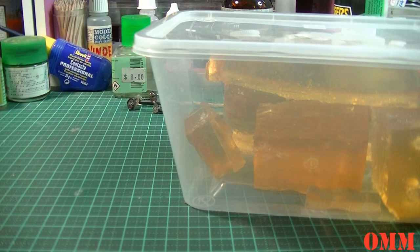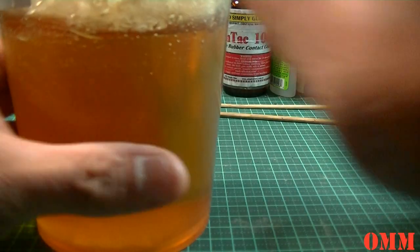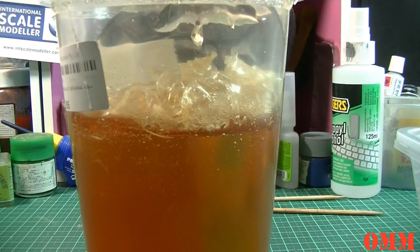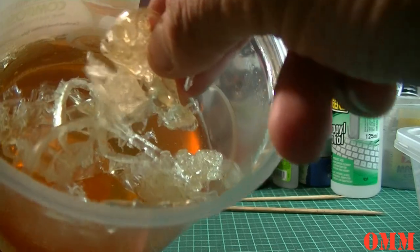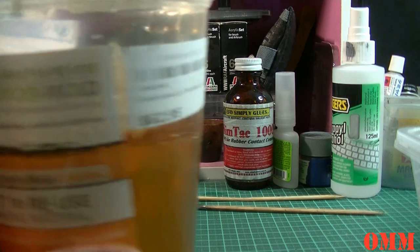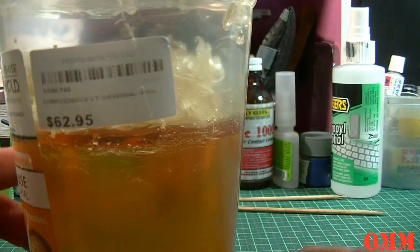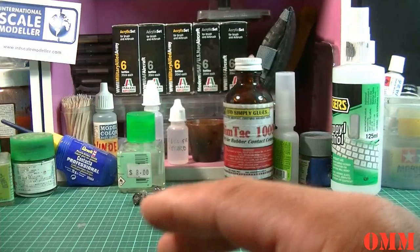And just a quick tip before I go: these are from the molds. So this is the original tub. This is from the pouring tub. All these little shavings here are what's pulled off the pouring container, what I poured into the actual container they use for the mold. Excuse me, I think I'm getting a bit of a cold here. That won't get contaminated because there was no mold release or anything like that on there. So it was quite safe to throw back in there without contaminating the rest next time you microwave it.